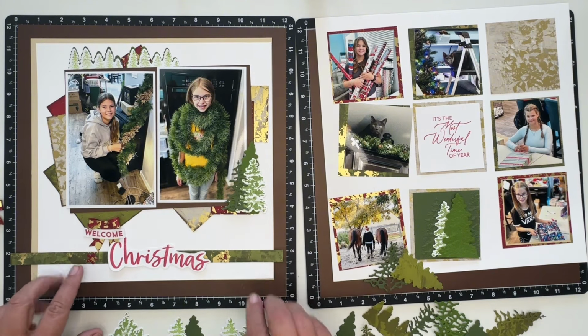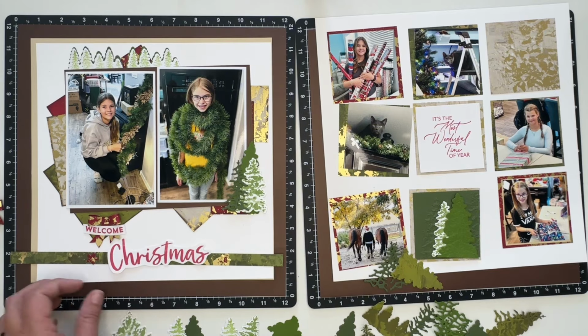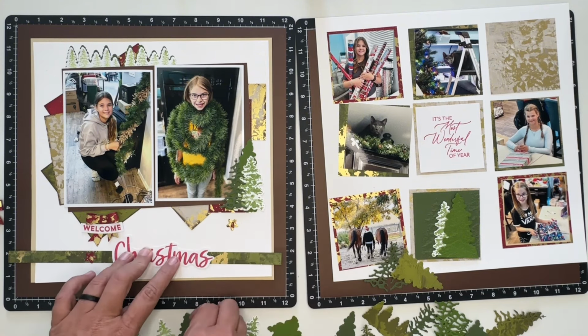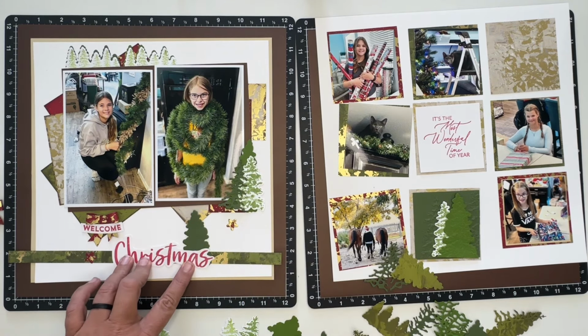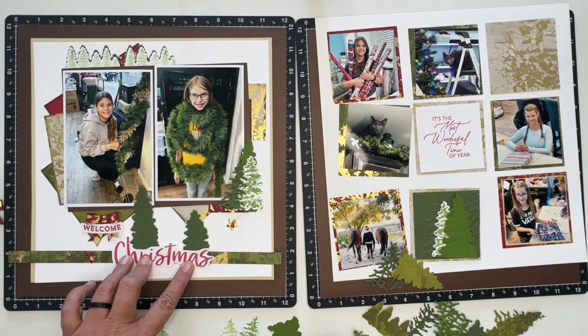I'm not liking how this Christmas is white and sitting on the white background. I think it needs more behind it. So I could even put trees. Let's see what kind of trees we have here. If I just put a few different trees back here.